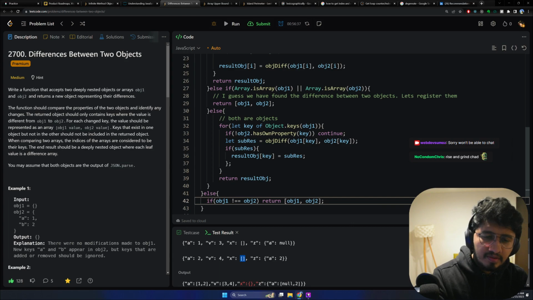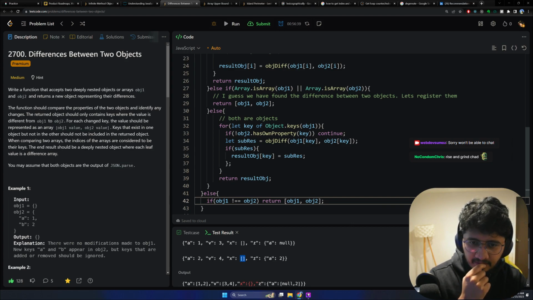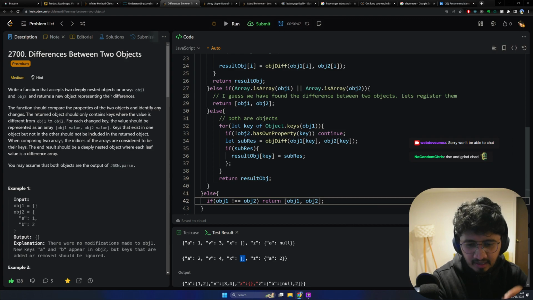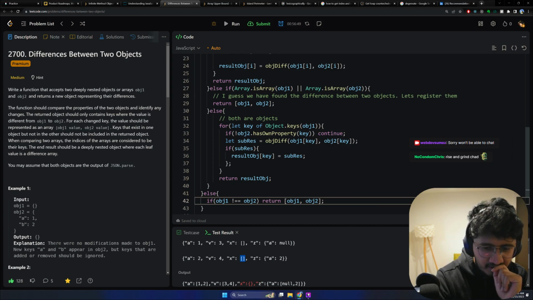How can I check result dot length? Like it can be an object or an array, right?